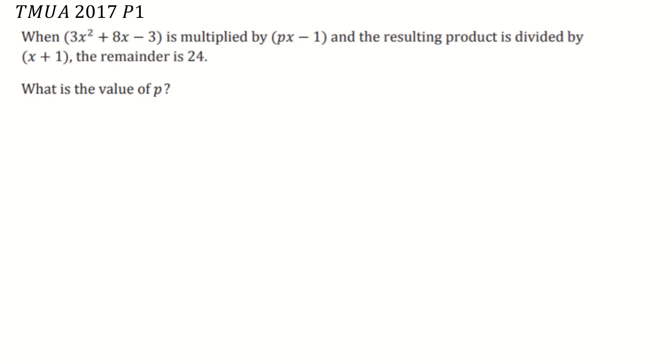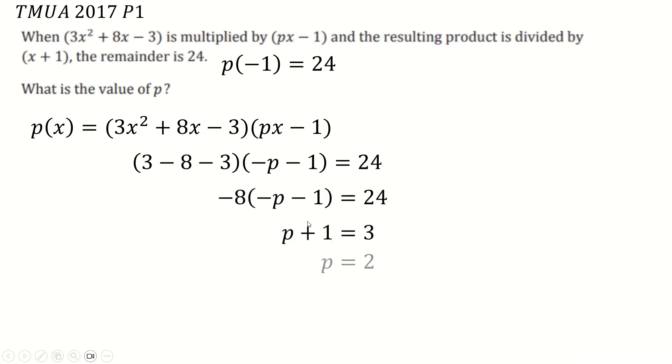Let's look at some actual TMUA questions where this would have come in handy. It says when this is multiplied by this and the result is divided by this the remainder is this. So we can immediately see where remainder theorem is going to come in. Now it wants us to multiply this and this first. I can't be bothered to do that because who can? Let's just call this p(x) because it's a product of two other things. I probably shouldn't have called it this because there's a p here but I don't care. So we're going to multiply these two things except we're not really because I don't want to. This is a polynomial despite the fact that it's factorized. When it's divided by x plus 1 the remainder is 24. That means when I evaluate this factorized polynomial at minus 1 I should get 24. So all I have to do is shove in minus 1s in these x's, which makes this, and it should equal 24. Now this makes minus 8 and then I can cross out all these minuses and divide by 8 and I'll end up with p is 2.